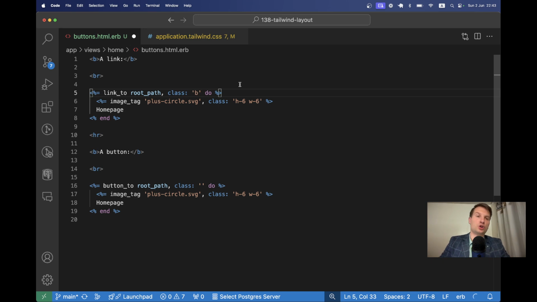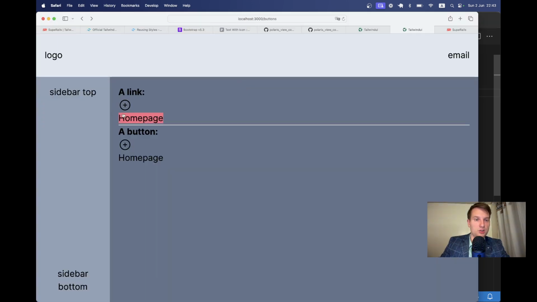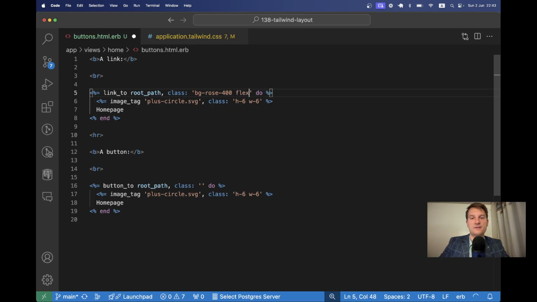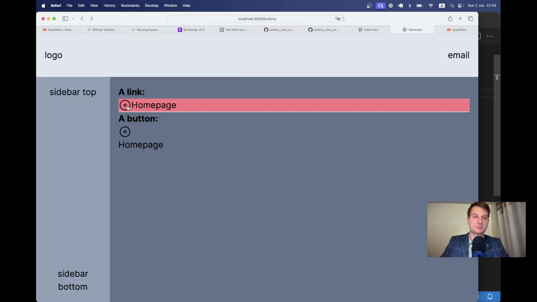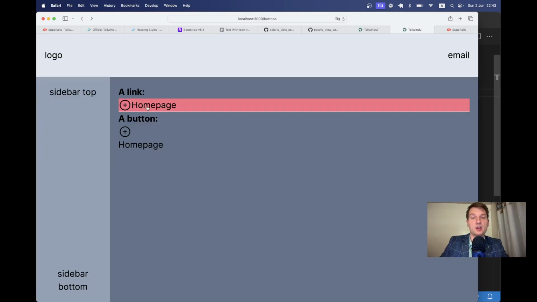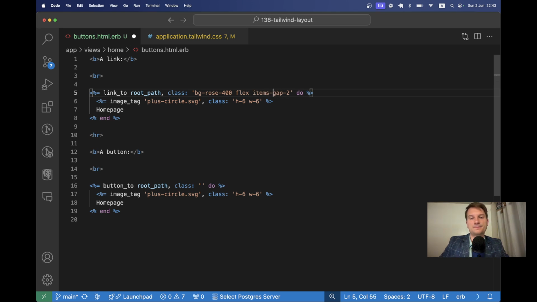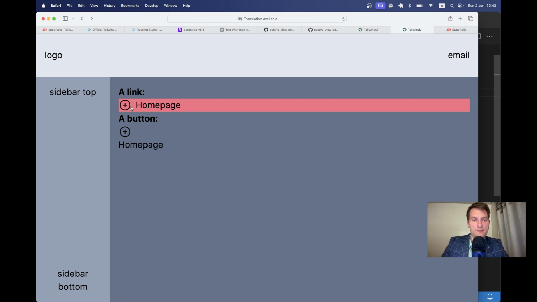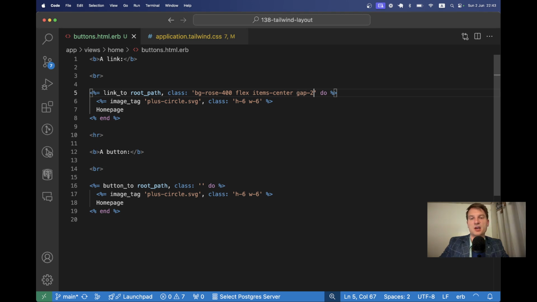I will add some default background to start, just to see the whole element that we are working on. So here's the background, and this is the whole clickable area, but it is not all in the background. So let's add the flex class, and now it is inline, looks already better. Let's add some space between the text and the icon. So let's say gap-2. And just to ensure that the two elements are definitely at the same height, I will say items-center. This looks fine. Let's add some basic rounded effect to the button. So I will just say rounded.